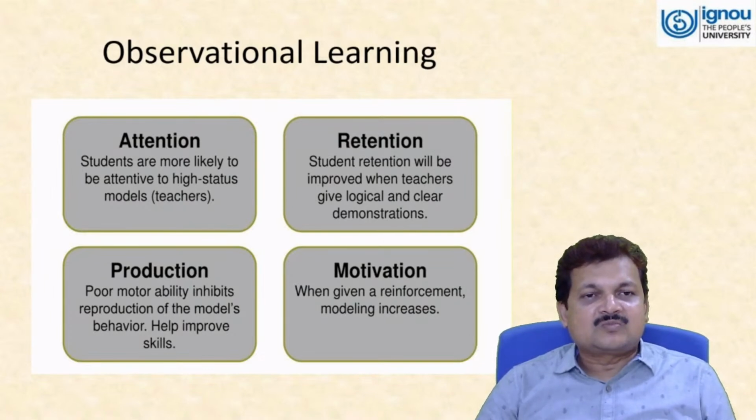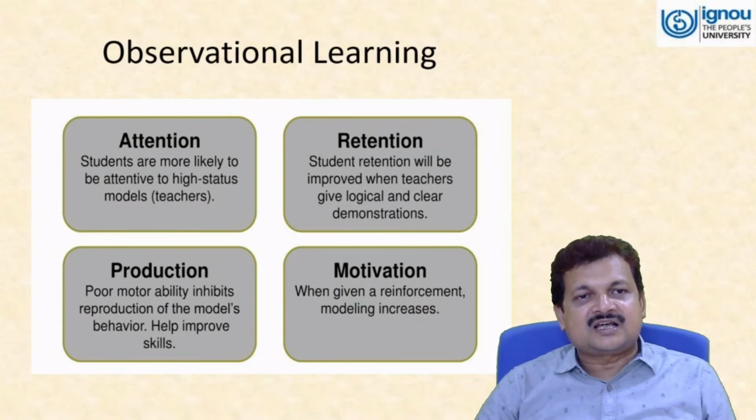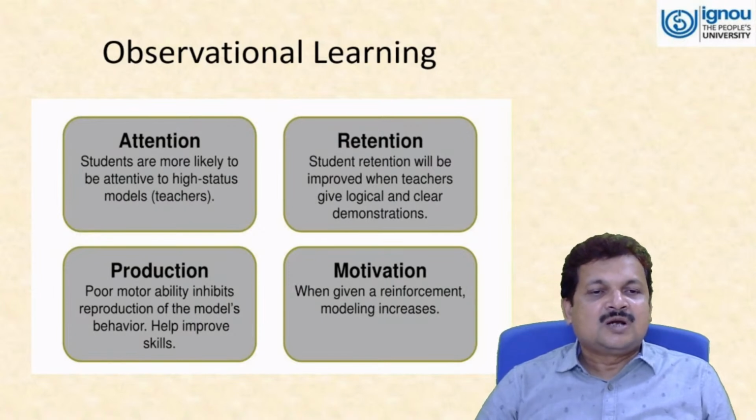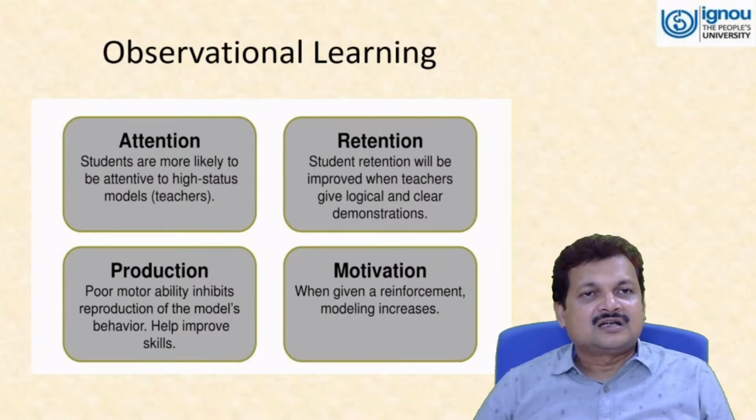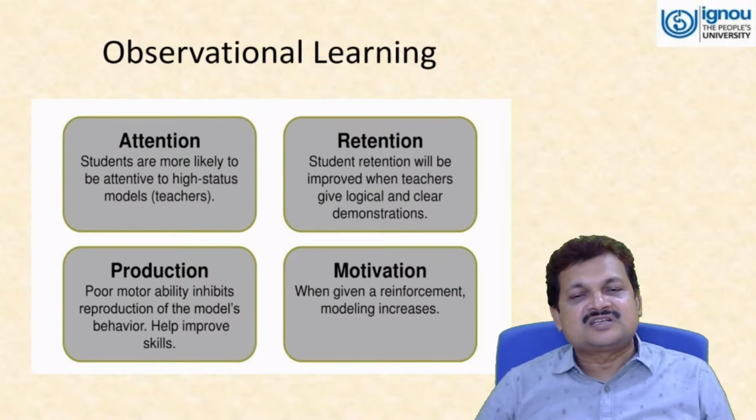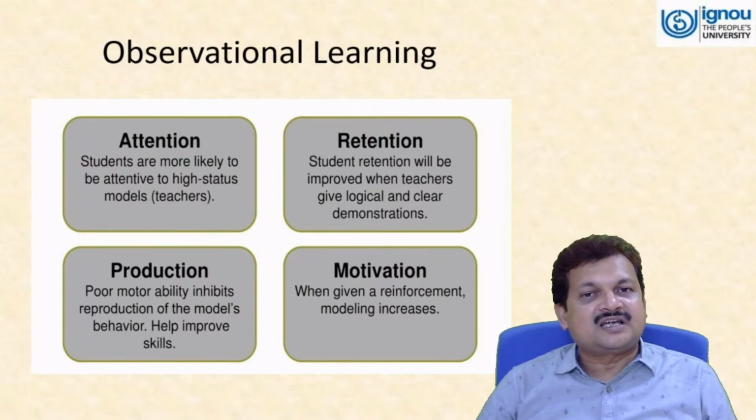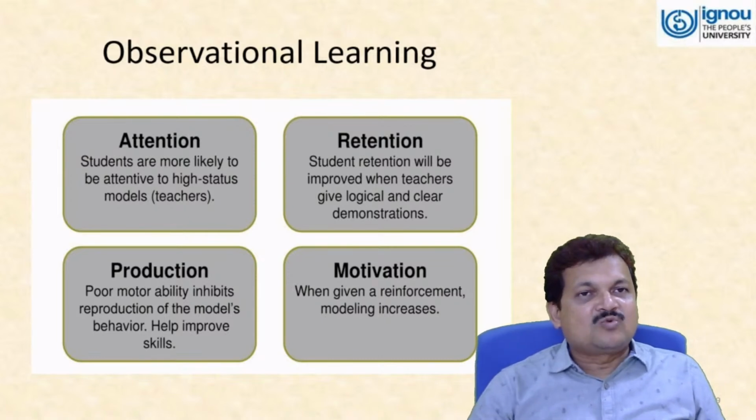So here there are the four things. Attention is there to capture. That is more important for observation. If attention is not there, observation will not be good. Production, that is for a particular skill, which skill you like most, for that particular skill your observation will be more. Retention, the observations in the areas you like most, the retention will be there. If you are not liking, your retention will be less or it may not remain with you. Fourth one is the motivation.